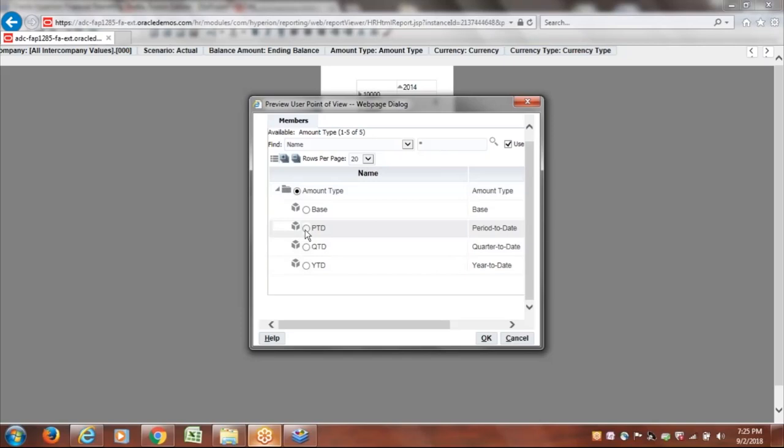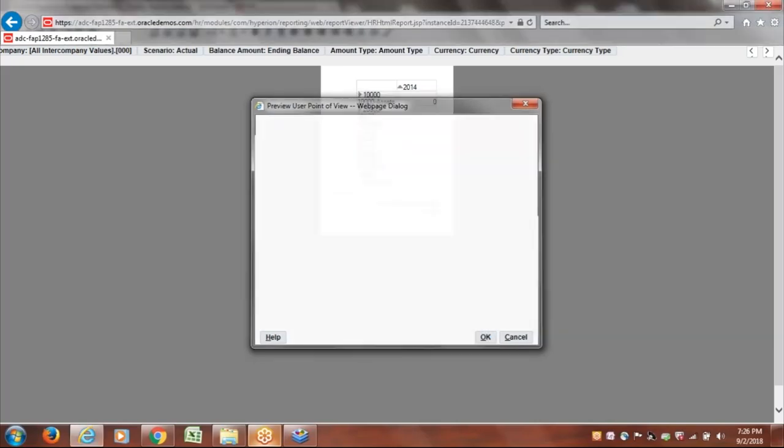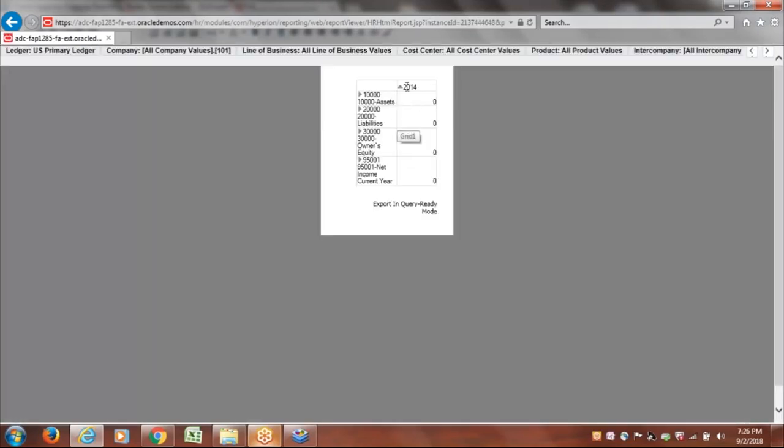So based on this parameter, the year whatever we selected here, we have 2014. Now it will show for these accounts in 2014 how much balances. We selected the dimension as PTD. Accordingly, it will display the results. So we'll see that. We'll select other parameters also. So PTD, basically we call these dimensions, which are equal to parameters. So amount type PTD, currency.